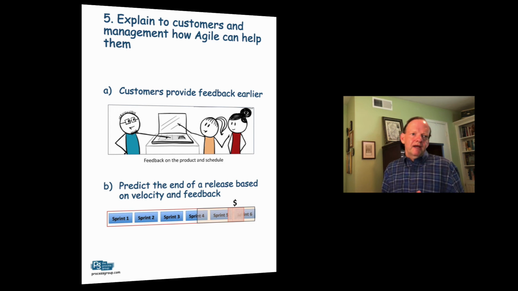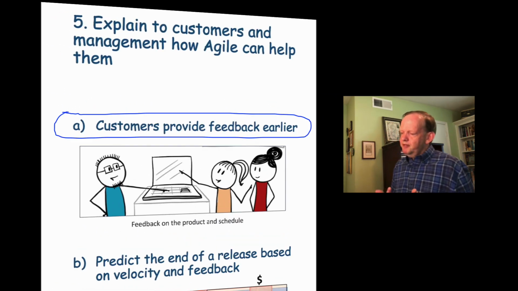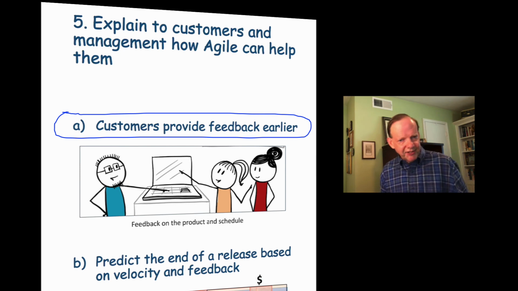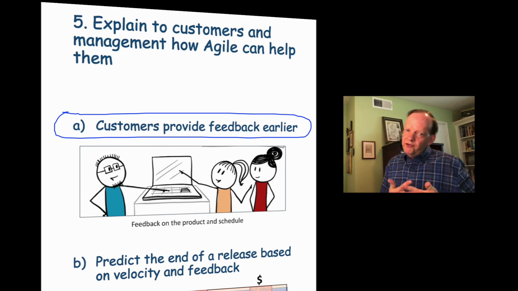And number 5, a lot of customers and management may have asked you to be agile, not really understanding fully what that meant or how they could get benefit themselves. So I think the team needs to go out of their way to explain to management and customers what it means to the customer and manager, how they can benefit from this. So from a customer perspective, explain that you are going to be agile, not to keep them on the hook about when you will deliver, but you want their feedback. And you want their feedback early on before you make a major mistake and you're stuck with it or you have a hard time repairing it.